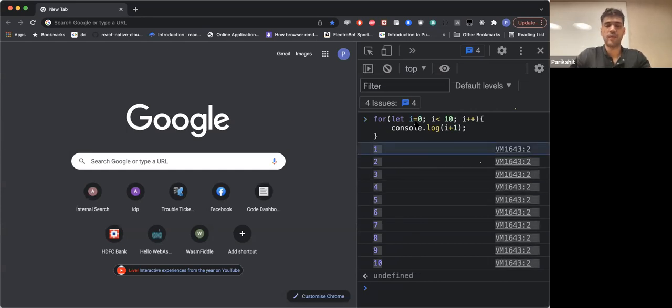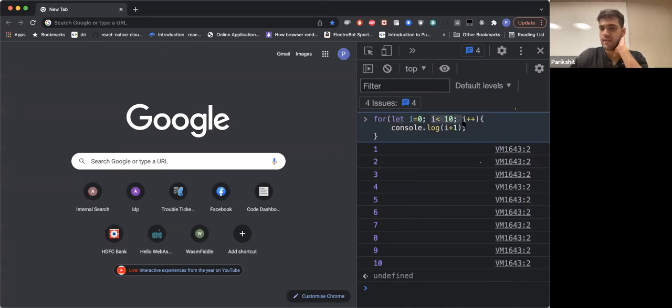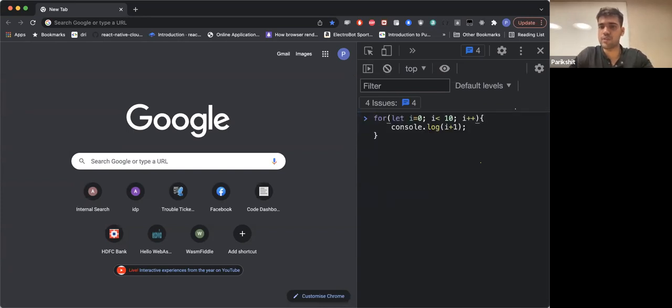How it is working, we know very well. First it checks, is i 0? Yes, i is 0. It sets i to 0. Then it checks, hey, is 0 less than 10? Is that condition true? Yes, the condition is true. So I go inside, right? Then after I execute whatever is inside these curly braces, I go and increment the value, right? And I can increment it by anything. So here, guys, instead of i++, you could have also said i += 2, right?